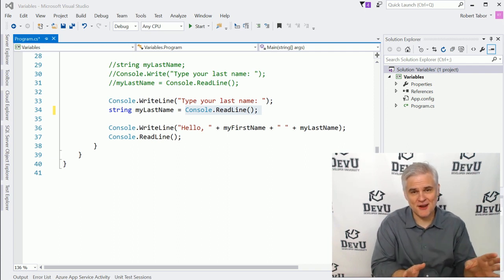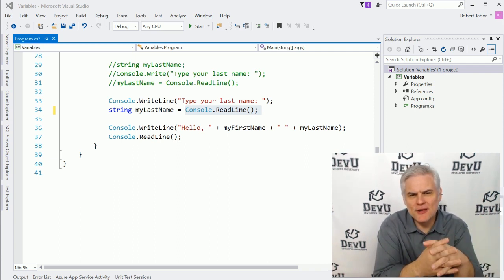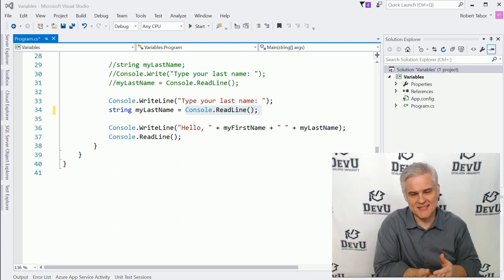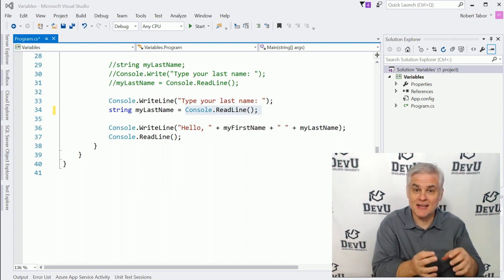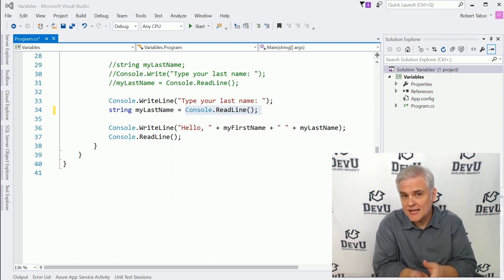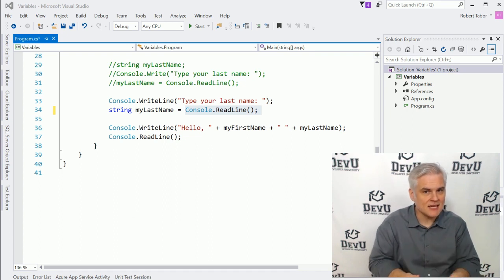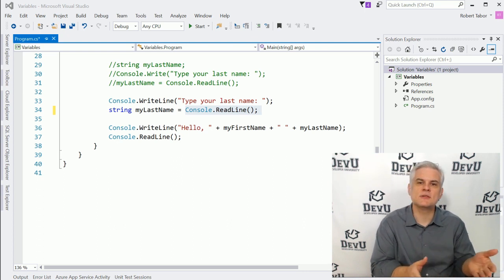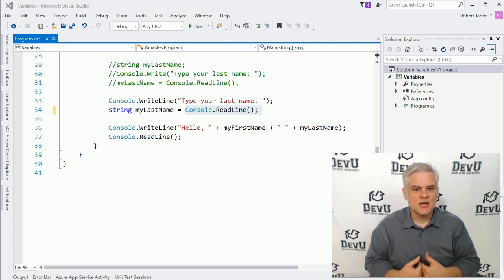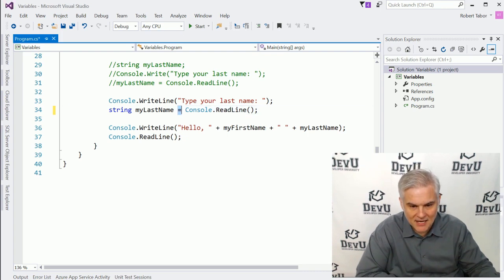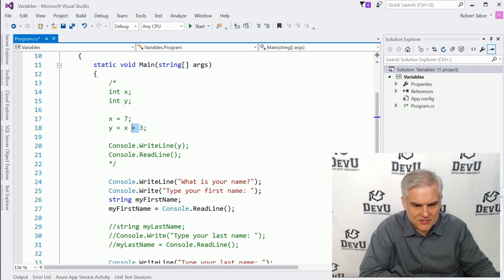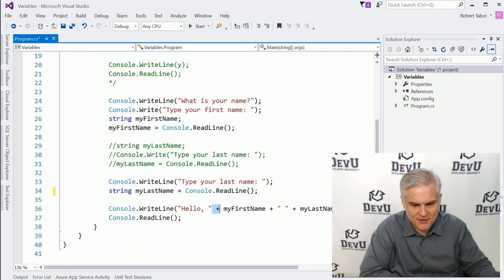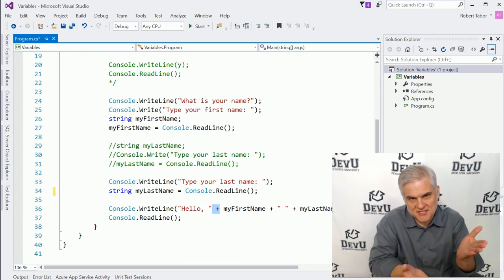I think we've covered a lot of ground for one lesson, right? Let's do a quick recap and just talk about over a dozen things that we discussed. We talked about what a variable is. We talked about how to declare a variable, how to choose the correct data type. We talked about the int data type and the string data type. We talked about assigning values into variables and then retrieving values out of variables. We talked about the assignment operator. We looked at the arithmetic operator and also the string concatenation operator, which is both just the plus sign.